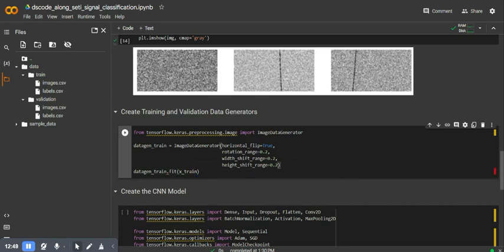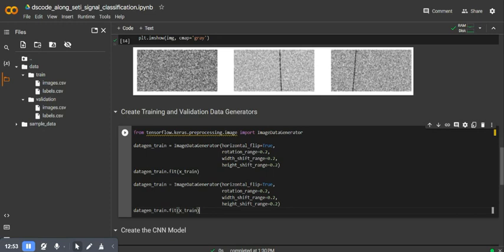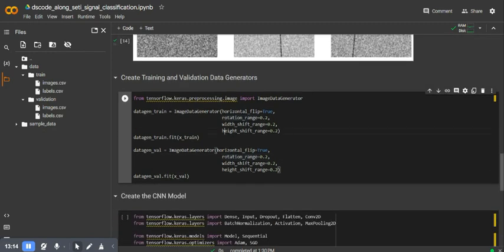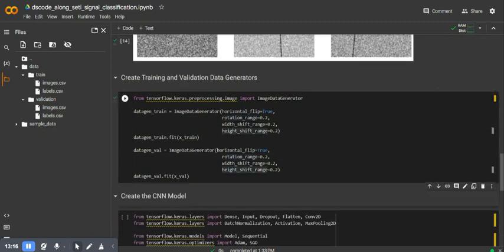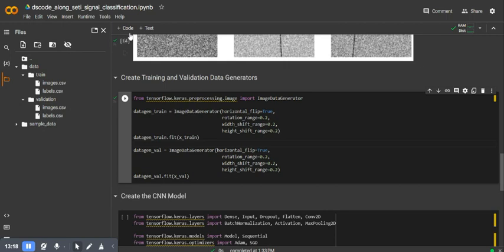Okay. So the next thing we want to do, we can just copy this, and we'll do the same for our val. So just call that val, and we need to have that as well. Do exactly the same augmentations just to make it fair on your training and validation as well. So then we need to change that to val as well. Okay, so I can run that cell, and that'll build the image data generators.